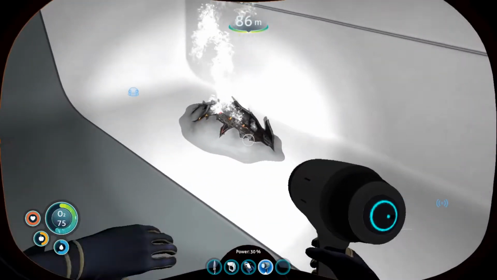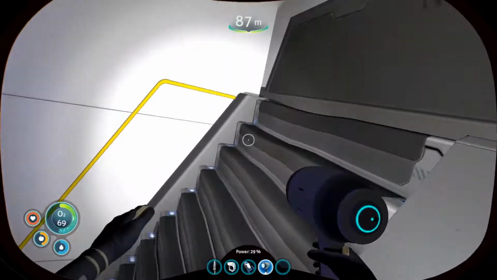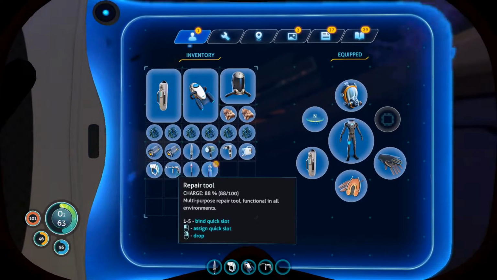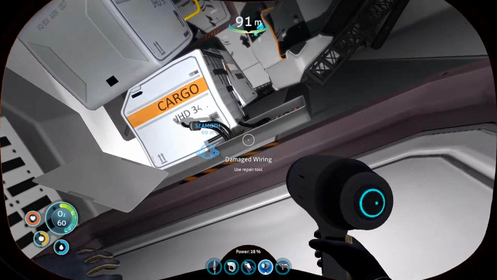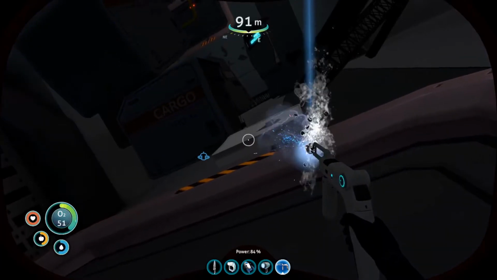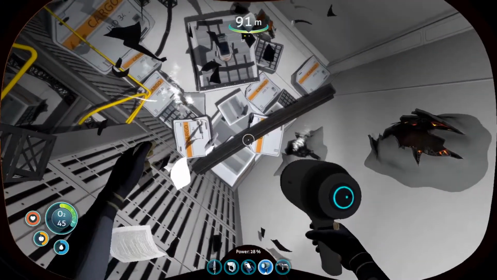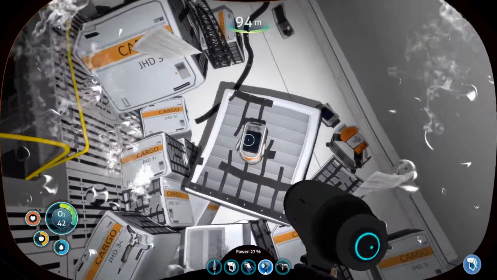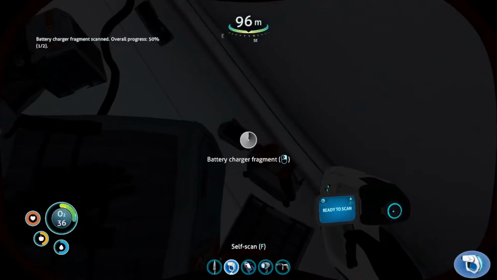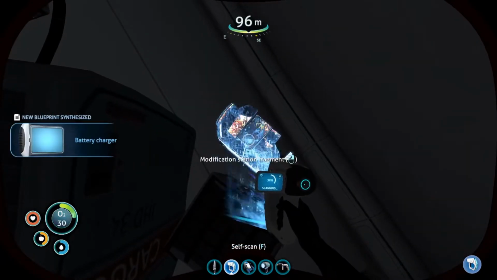Not seeing... Oh, is there something up here? Nope. All right, so let's repair the door. Repair tool, not 5. Our flashlight back at 4. Open the door. There's something to scan. Battery charger, nice. Is that what that is there? Yep. We needed that one. Modification station.